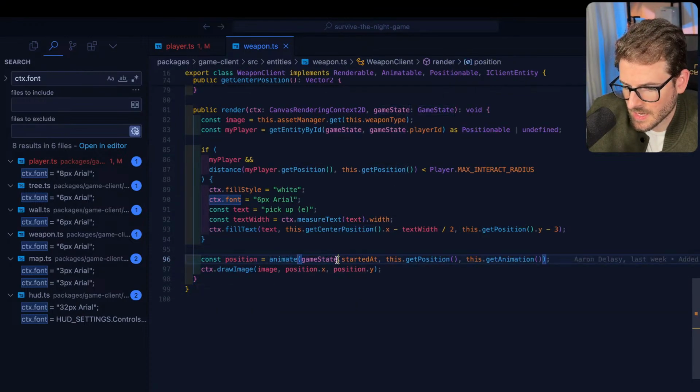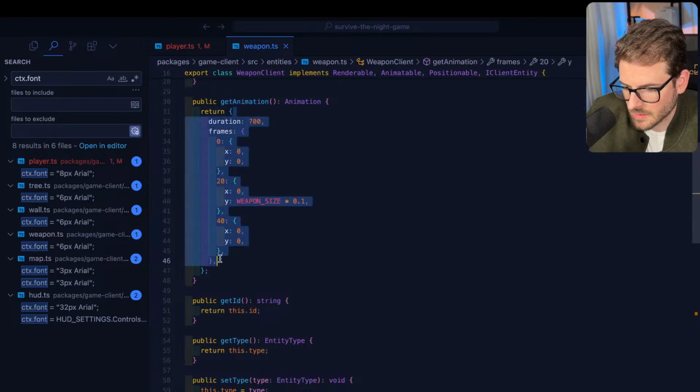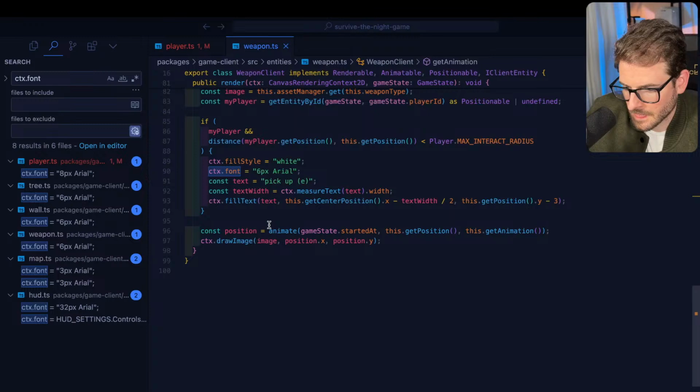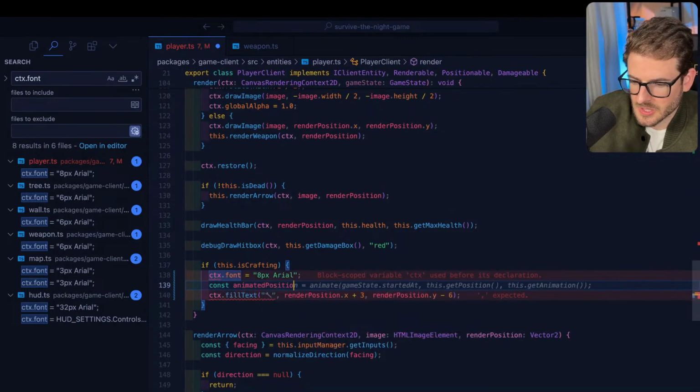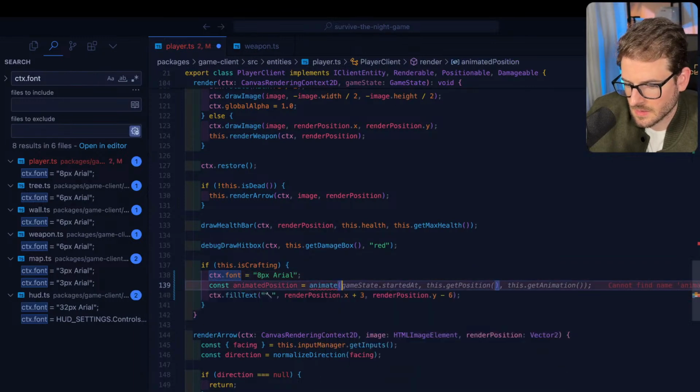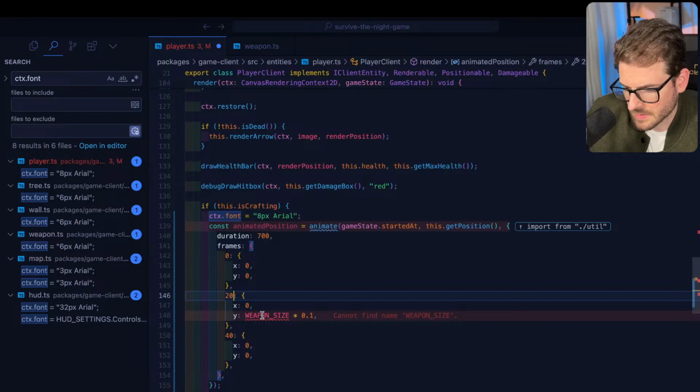Position, animate, get the animation. Yeah, I could do this. I could say animated position is equal to animate, started at hit position. What is this? Weapon size.